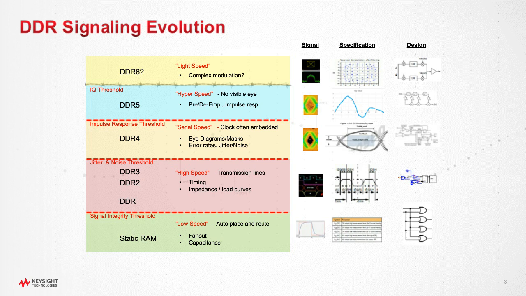The thing that changed with DDR4 is that because things like random jitter, random noise were basically consuming the entire budget and weren't accounted for in the spec, we had to figure out a way to describe the memory device so that the eye could be managed. You could make sure that there really was going to be an open eye at the receiver. And so the technology that was drawn from was basically other high-speed serial interfaces, starting with InfiniBand, but now they're very common, things like USB, serial ATA, PCI Express, and so on.